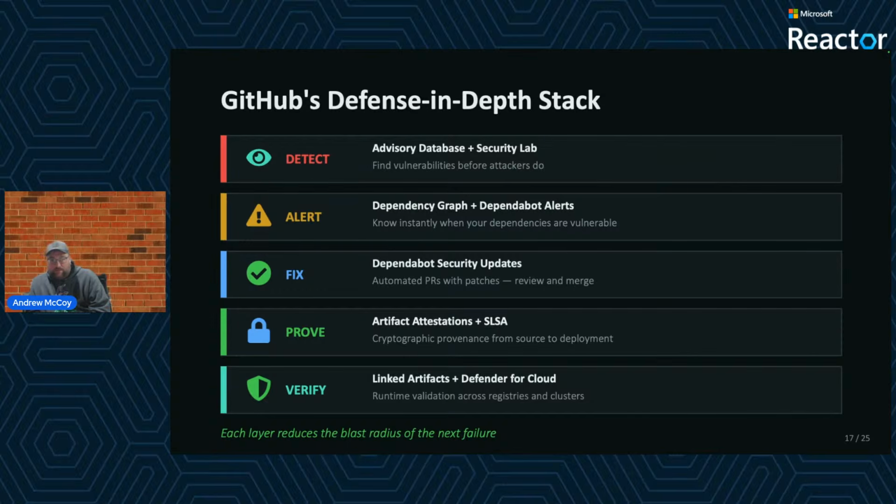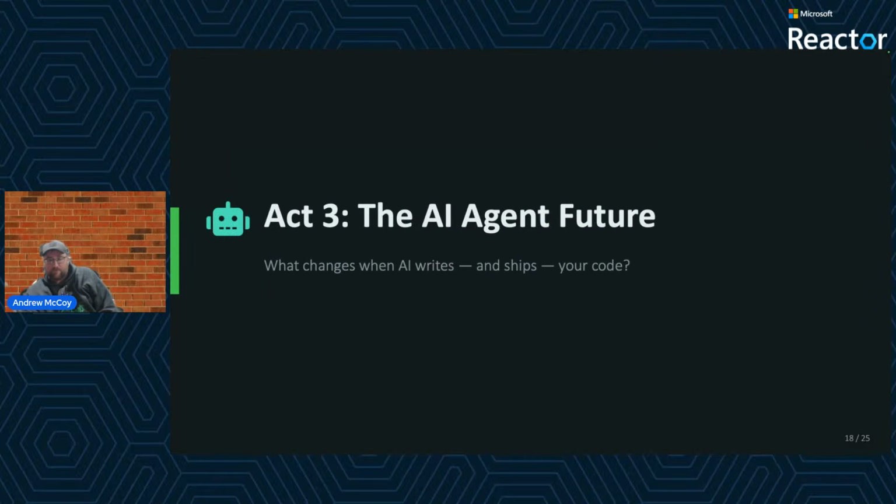And now being able to automate that fix via assigning it to a Copilot agent, and then going ahead and improving it. So as you build your new pipelines, or improve your current pipelines, make sure that you're signing and verifying your artifacts as they're going through them to give you that auditability and traceability, and then verify that as well, as I mentioned. And so this is great. And then what's going to change as we begin to look forward here?